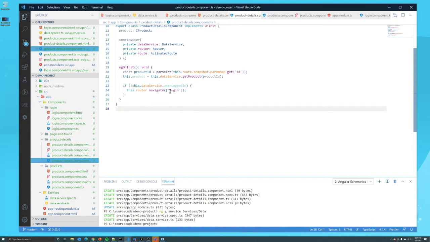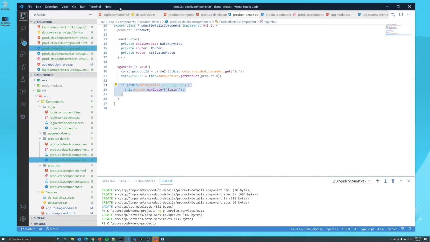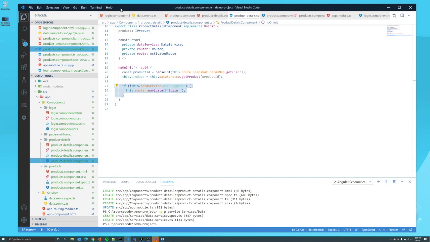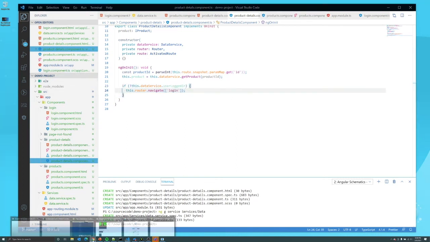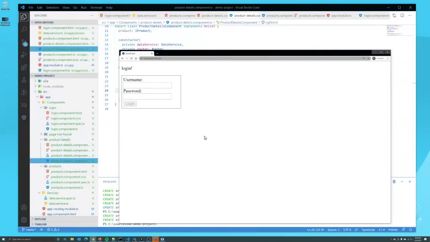Okay. If they're not logged in, I'm going to send them back to the login page. This is just a very simple way to prevent people from getting to certain pages. There's also a thing called, drawing a blank, route guards in Angular. So if you want to actually have the ability to block certain people or certain roles or whatever from getting to certain pages within Angular, look into route guards, and that'll set that up in your router table that we showed earlier. But right now I'm doing just a quick and dirty way to say, if they're not logged in, send them back to the login page. All right, so I think this should give me a final working product.